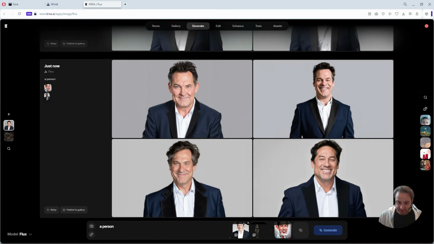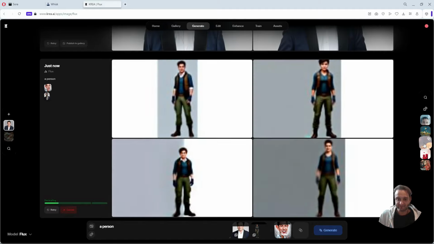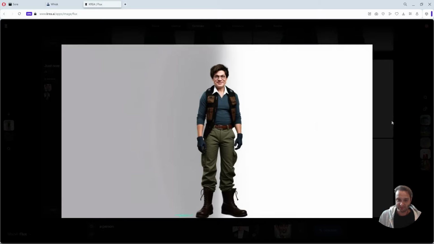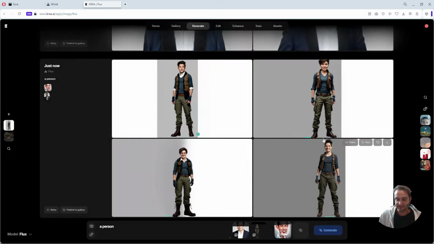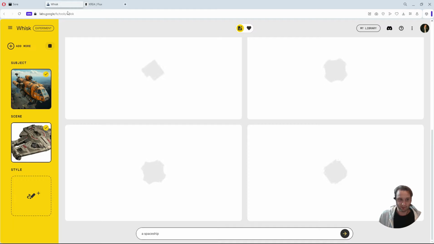If we change, we put Britney at 86 and him at 74, we get the following results. Okay, with the big boots, looks funny, small body, small frame in comparison to his legs. So imagine you would like to create a Star Wars character who is not from Star Wars. You combine an existing character with someone that is totally unrelated, and you create new characters that way. And Whisk, still waiting.